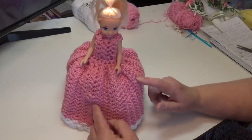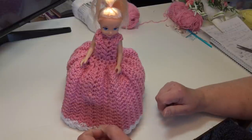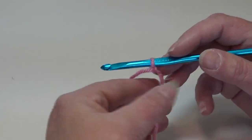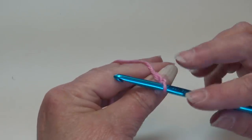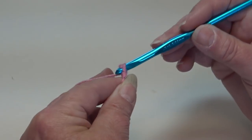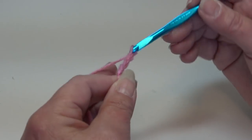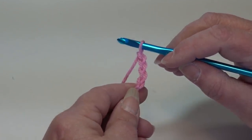So we're going to go back to our main color. So grab your main color, grab your hook, and let's get our hat made. Now we're ready to begin the hat. I already have my main color attached to my hook, and I just used a double knot. To begin making our hat, we're going to chain four, one, two, three, and four. Now we're ready to begin round one.